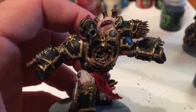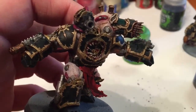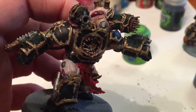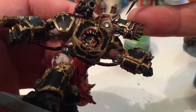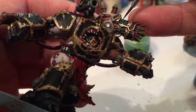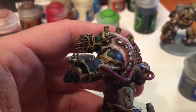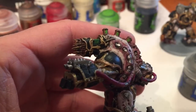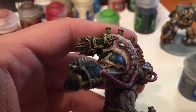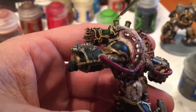And now we're going to take a little tiny bit of Moot Green and we're going to load along the plasma coils one at a time. So with the Moot Green, I also took the time to fill in these little canisters that are on the back here that we had previously done with bronze. And then we finish the lines on the plasma gun.